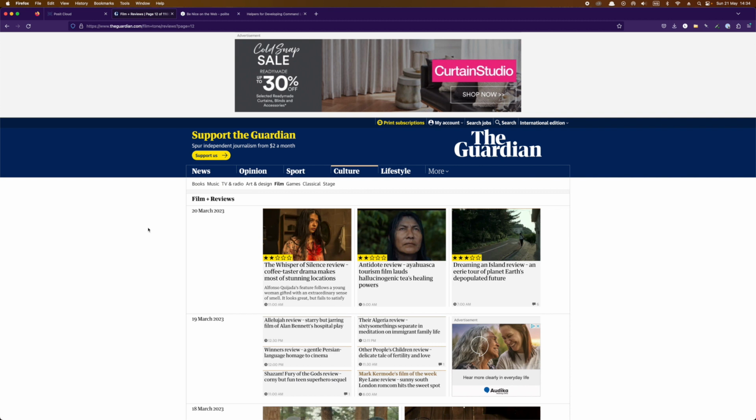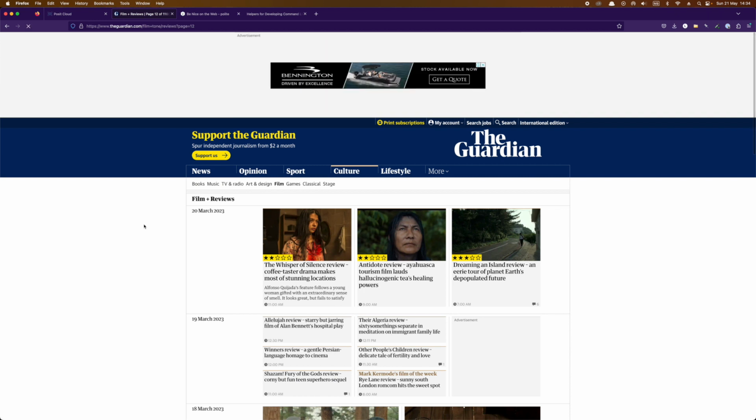But we need to be careful, because what we don't want to do is allow a user of this code to grab hundreds and hundreds of film reviews all in one go, because that's not very polite from the Guardian's server's point of view. They're being hit by these get requests over and over and over again. And if we do that enough times, then it will look a bit like we're spamming the website, like we're performing some kind of denial of service attack, which is not good. We don't want to do that.